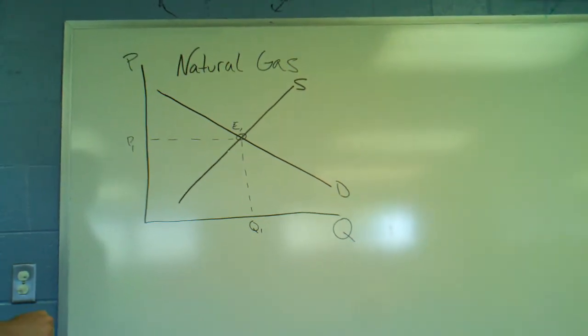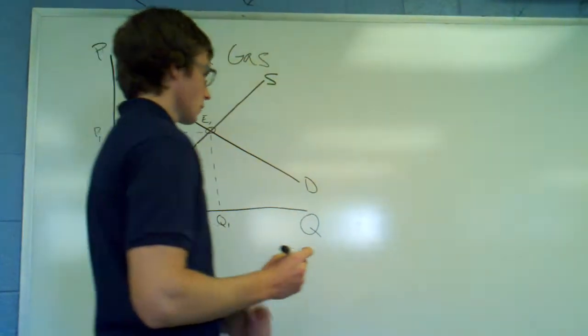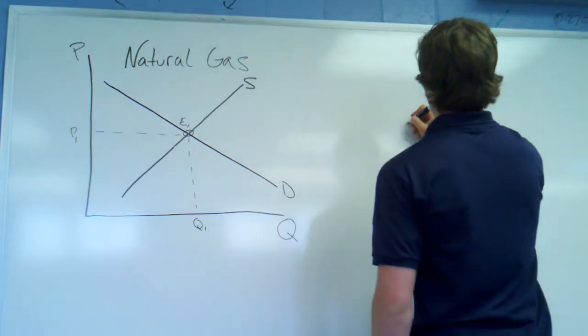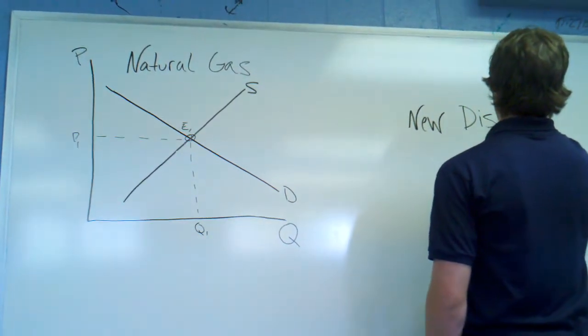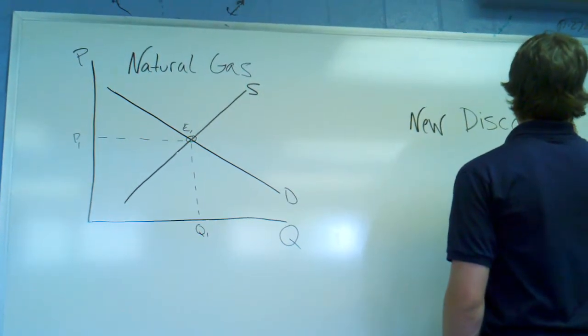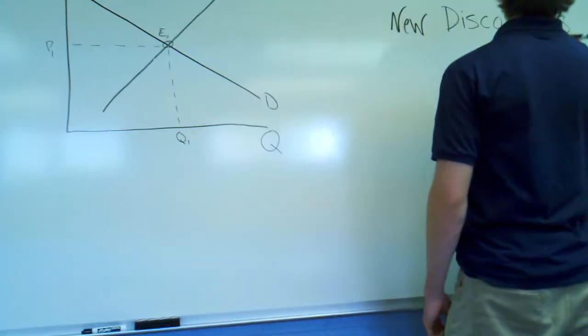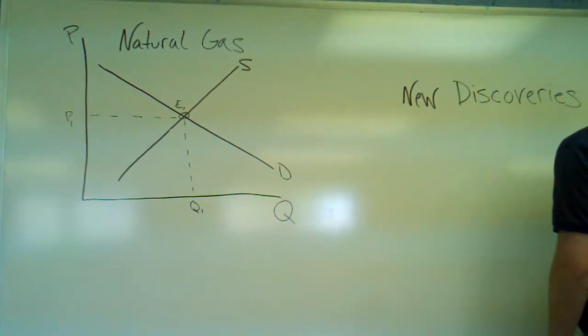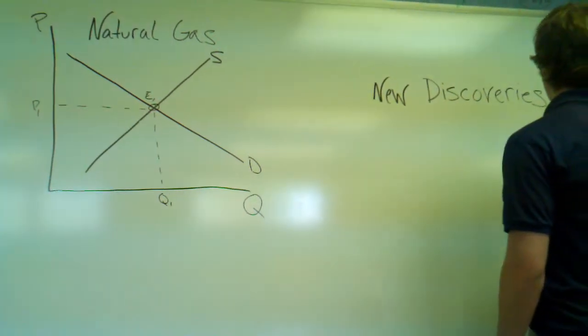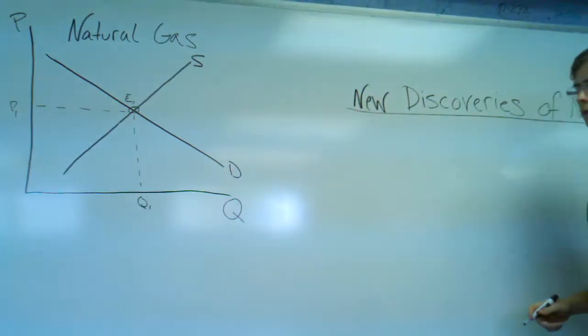And then over on the right, we're going to write this down. What happens if new discoveries? So this has been going on all along the east coast of the United States here. New discoveries of natural gas. And the United States is becoming like the Saudi Arabia of natural gas. We've had so much of this stuff. It's really a question of how we're going to employ it, right?